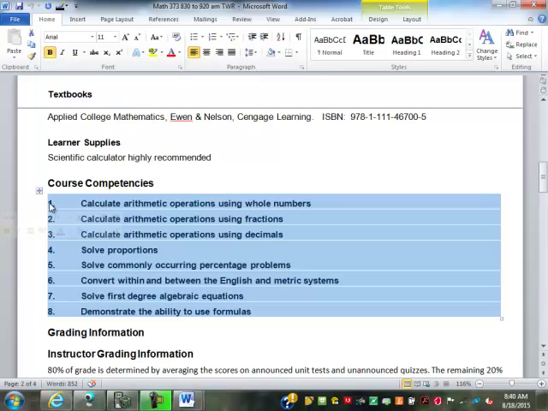Second, there is a test out option. There is a fee to attempt the test out. It's $20 per credit. This is a 2-credit course, so it would cost you $40 to try the test out for this class. The test out has 2 sections. The first section is 20-some questions, and you cannot use a calculator on it. It's adding, subtracting, multiplying, dividing numbers, decimals, fractions, converting between them, some basic percents. And then there's a second section with 50 questions that you can use the calculator on, and it's problem solving, word problems, algebraic equations, geometry, areas, volumes, stuff like that.